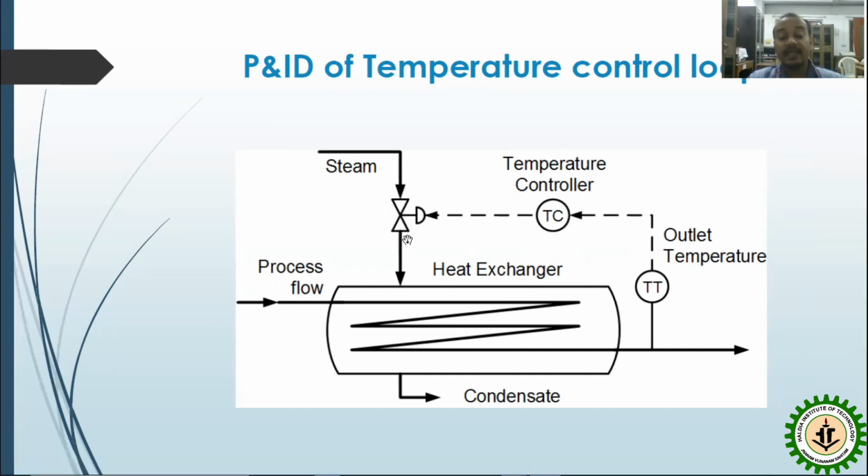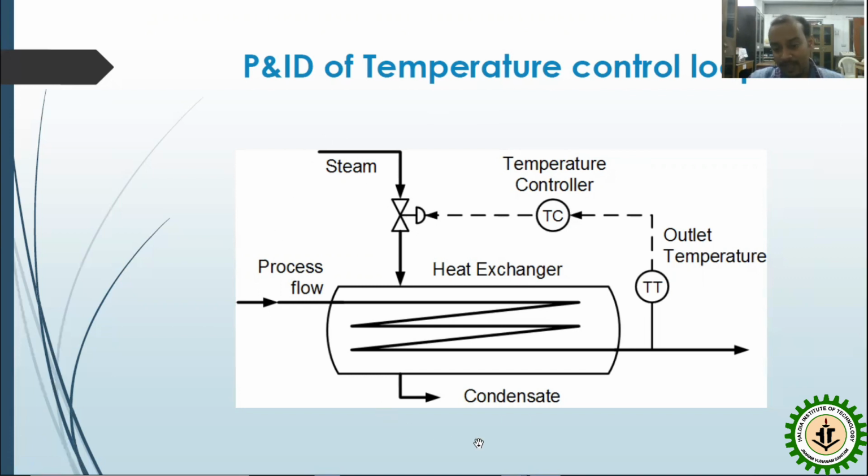One thing we need to note here is that there is an error in this P&ID drawing. This is the symbolic representation of a pneumatic control valve, but the signal provided here is an electrical signal. So it is not the correct way to represent the P&ID. If you are an expert, you can easily say that a pneumatic control valve cannot take an electrical signal as input. So that needs to be changed and the signal needs to be given as a pneumatic signal.